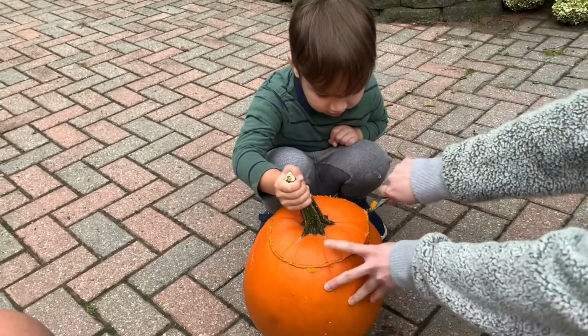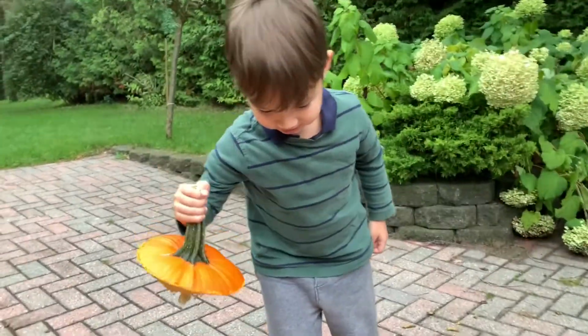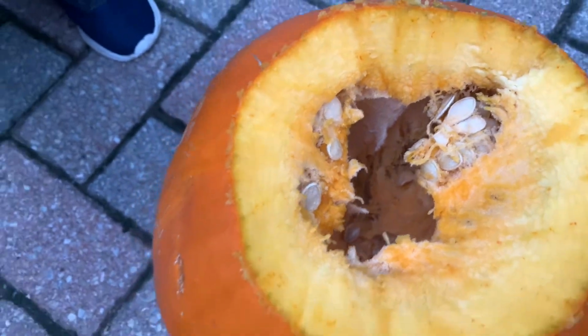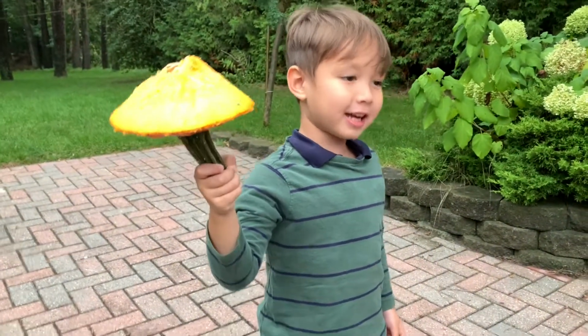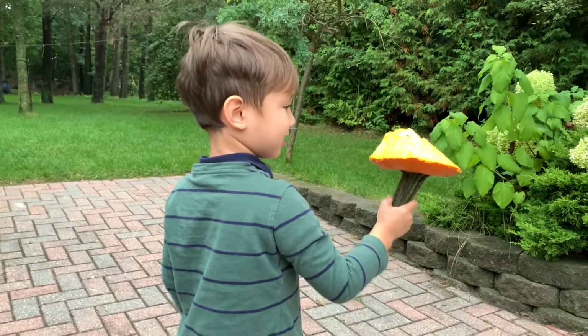Okay. Ta-da! Let's see. Lift it up, Pat. He's gonna lift it. Ta-da! Whoa, what's inside, Pat? What's inside there? Pumpkin. It's pumpkin, yeah. Good answer. Look, this looks like a mushroom. It looks like a giant mushroom.